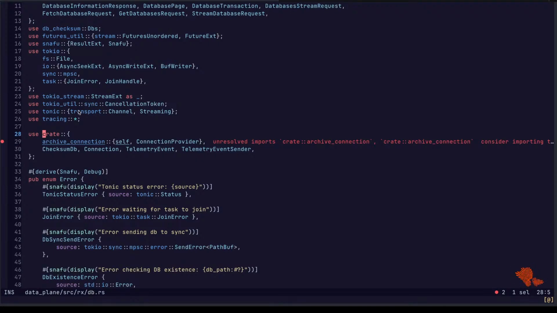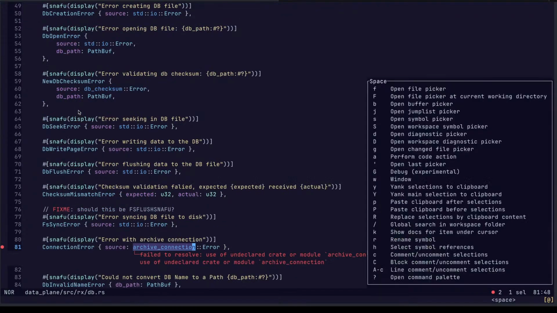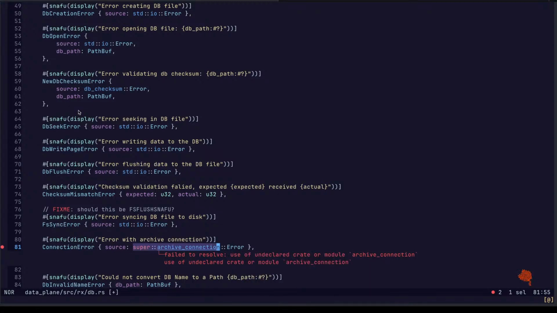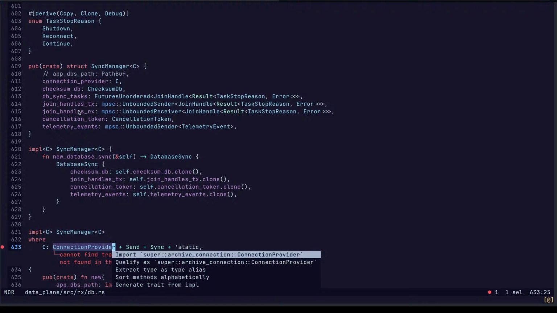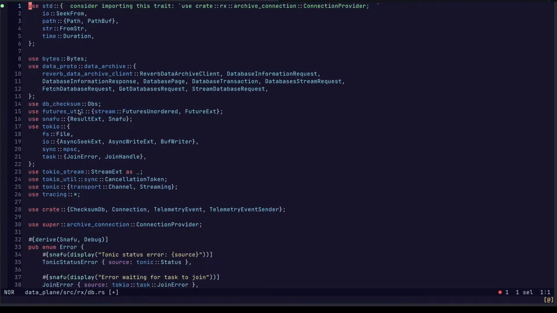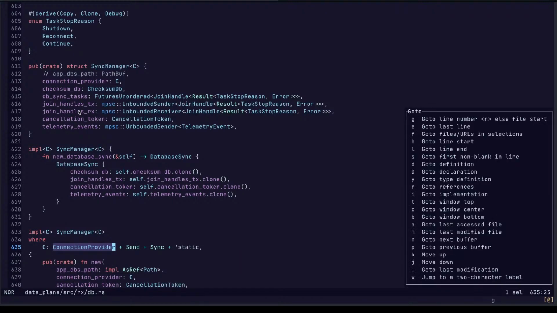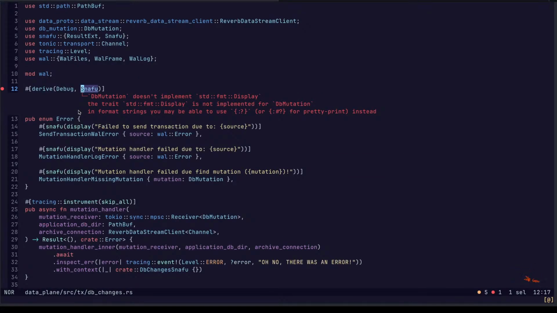Interesting that we're using from crate. Changes.